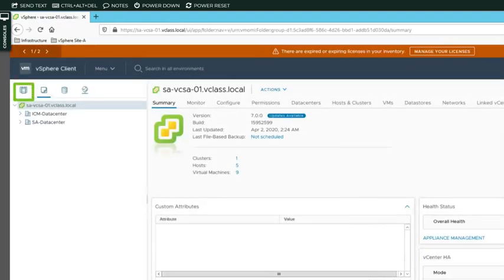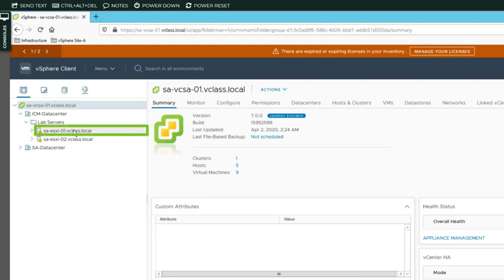In the navigation pane, we have to go to Hosts and Clusters. And in the ICM data center, in the folder Lab Servers, we find our two ESXi hosts, SA-ESXi01 and SA-ESXi02.